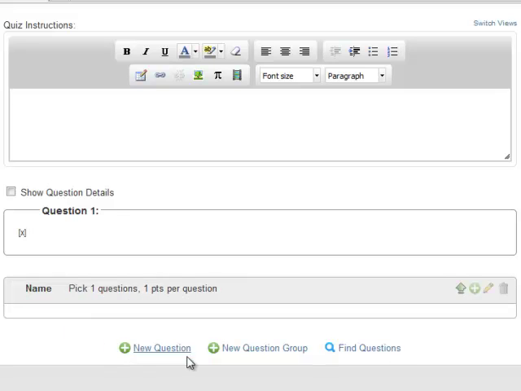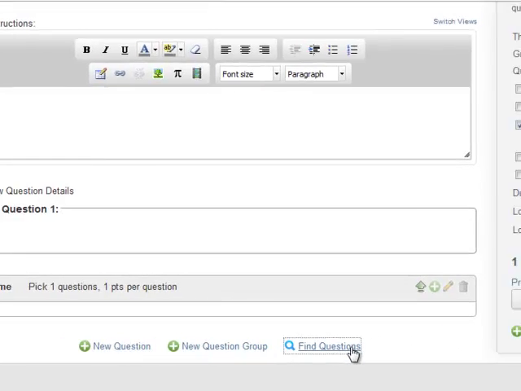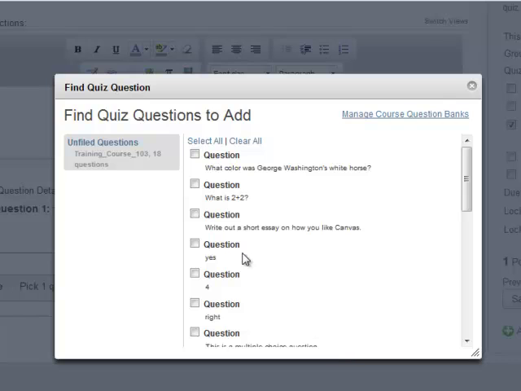Click Create Group. And you can add questions to this group by clicking this button here, or edit the group details or get rid of it. You can also click this button, Find Questions. If you click that, you can use questions from other quizzes that you already have, so you don't have to type up questions multiple times. Say if you have one that's like a formula question that's a little bit more difficult to put together, you can already have it done and just reuse it and maybe tweak it a little bit.